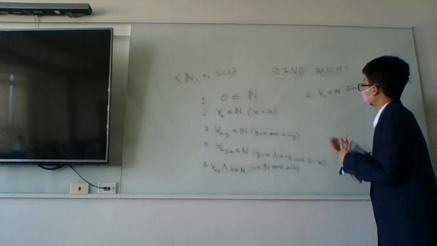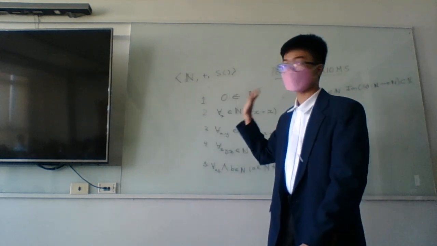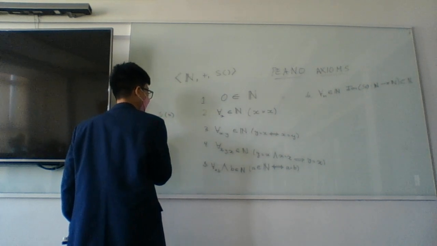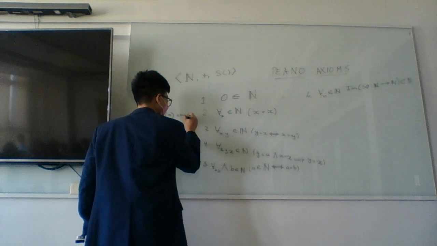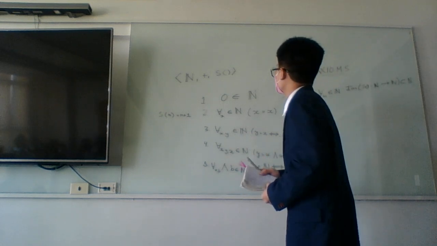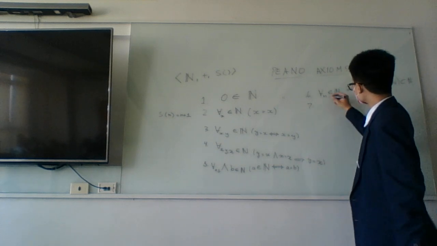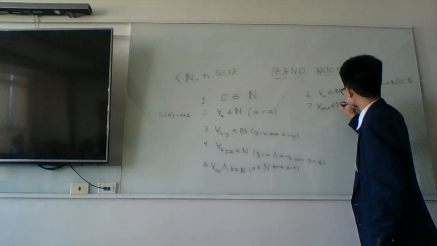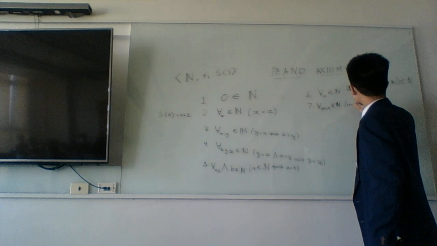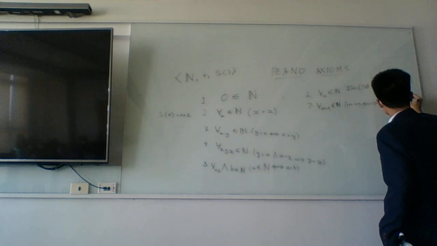Now, the next few axioms, 7 to 9, will be concerning the successor function. I'm going to explicitly define it here. The successor function of a natural number n is simply equal to n plus 1. So we just add 1 to the natural number to get its successor. Okay. So the seventh axiom is that for all the natural numbers m and n, m is equal to n if and only if their successors are the same.